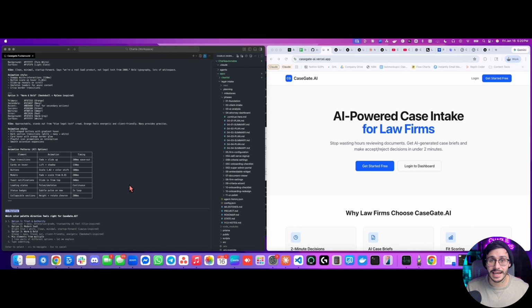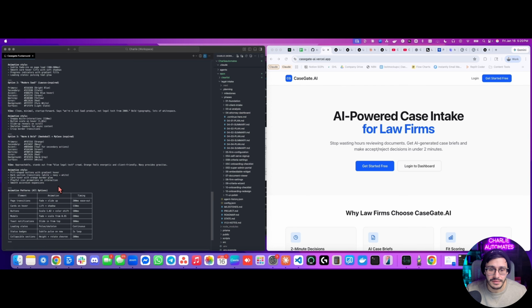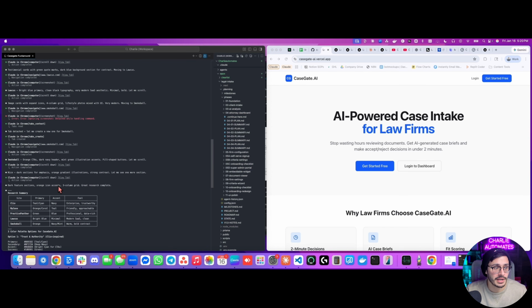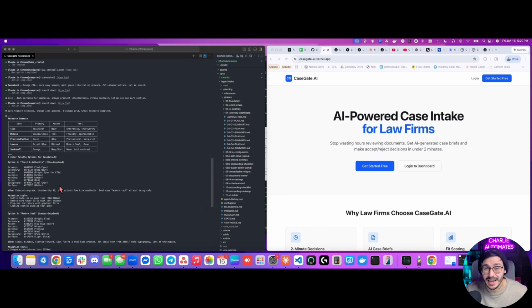If you guys can't get Chrome in your browser yet, go to Google, search up Claude Chrome extension, and then in Claude Code, type in --chrome, and it'll pop open and it'll connect. But after the analysis, it's giving me options here, and I really love this because it's so clear, easy for me to understand, and I didn't have to spend all that time really giving it the input.